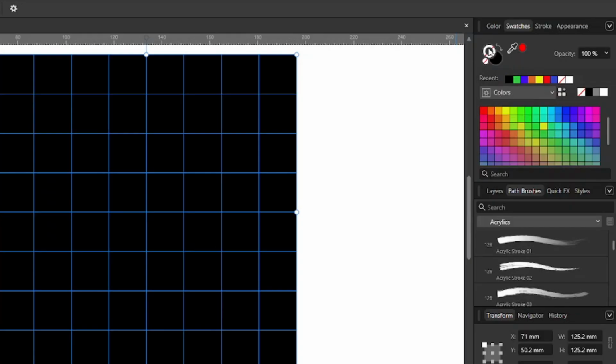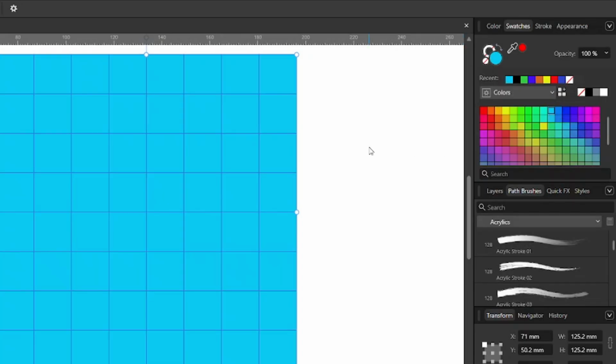If you click here, that means the stroke is at the front, so it's going to change the color of the stroke, so we don't need that. Click on this, the set fill, so it comes in the front. After that, we can just select any color here. For now, maybe like blue, okay?